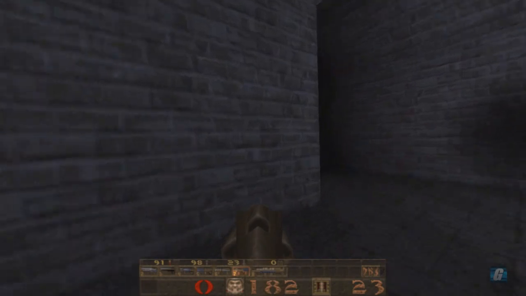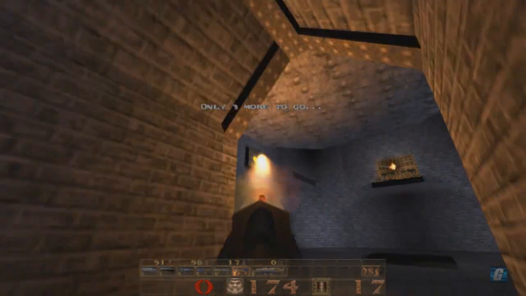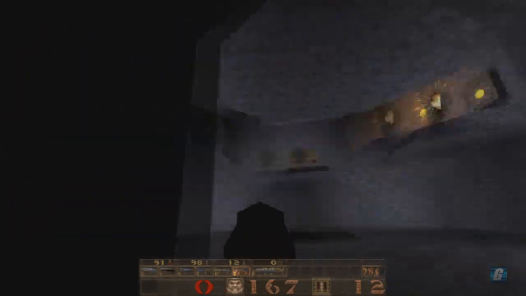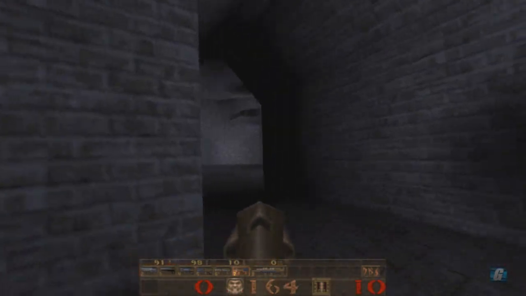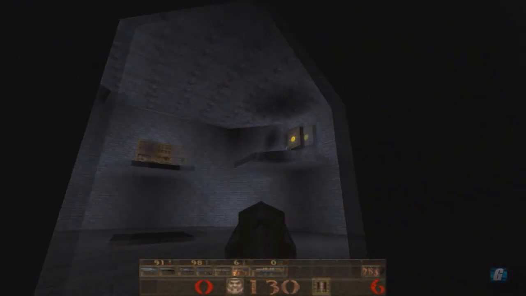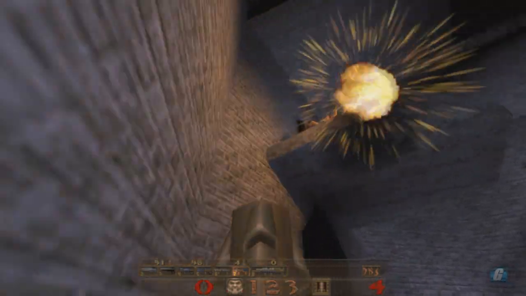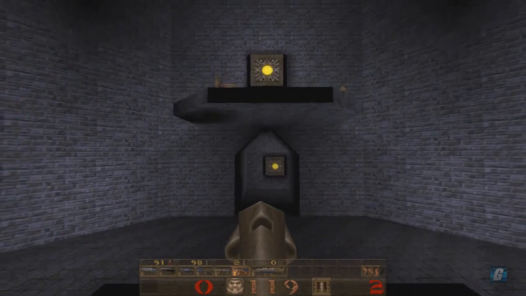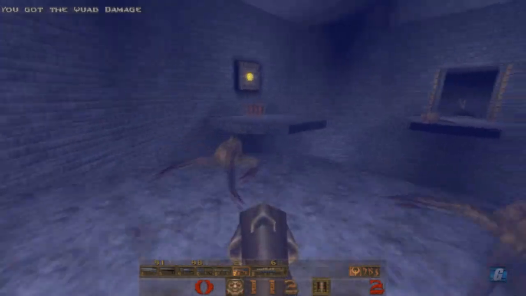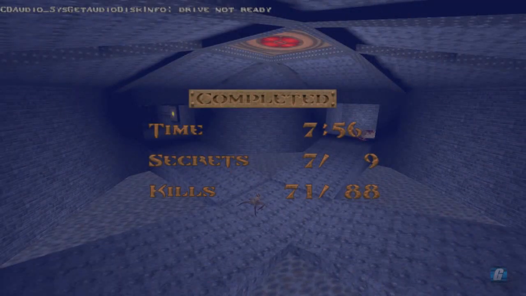This is our last section. So basically, the quote-unquote boss of this level is just a bunch of Vores. They jump around like idiots, and you just need to take all of them out. And that opens our final door. Of course, they're really handing out the quad damage on this level. And there's our last rune, and we have completed episode 4.